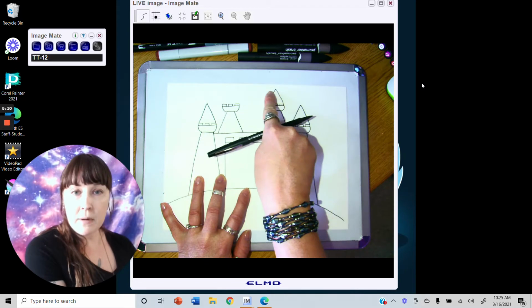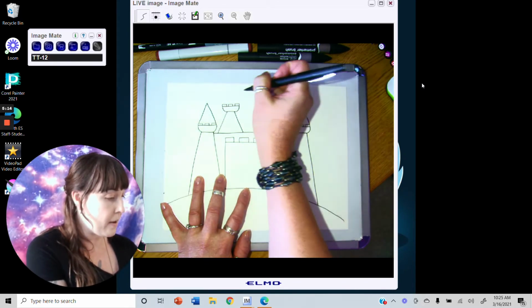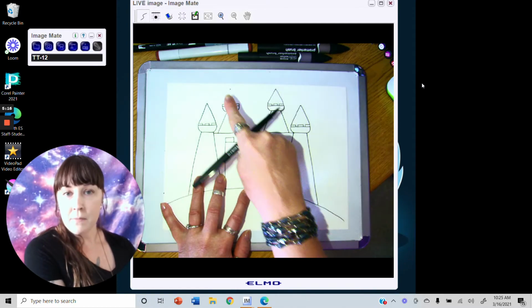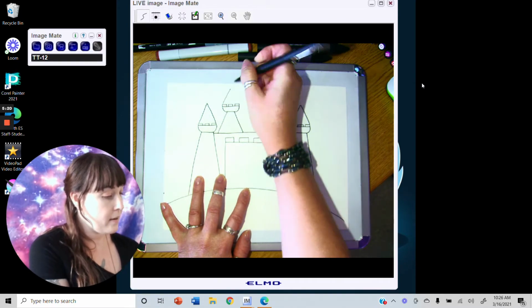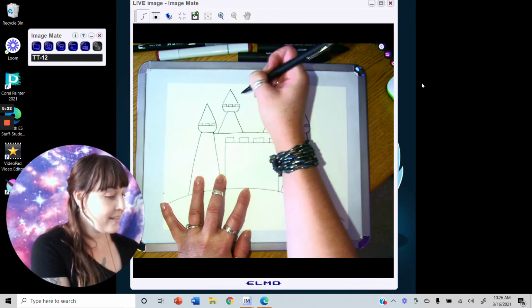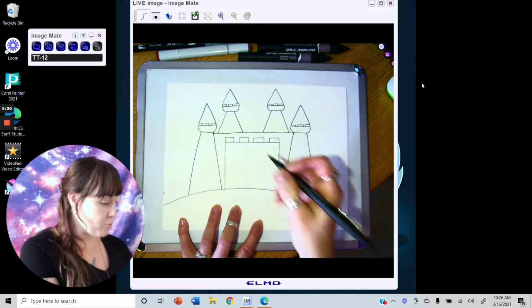I'm looking across now. I want to say, how high is that one? I want them to be the same, so I'm going to think about it. I'm going to make my dot. Make a dot first, and then pull and tuck. Excellent. All right, now what we need is the drawbridge, the door.